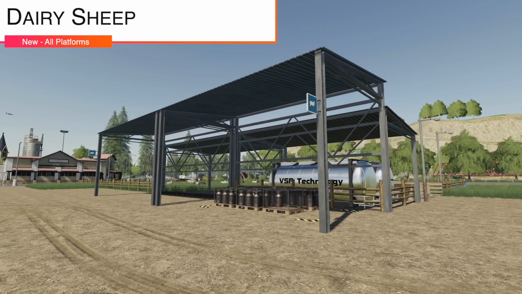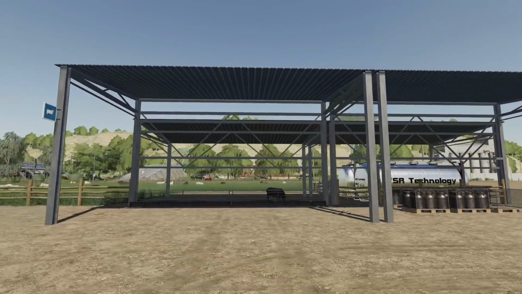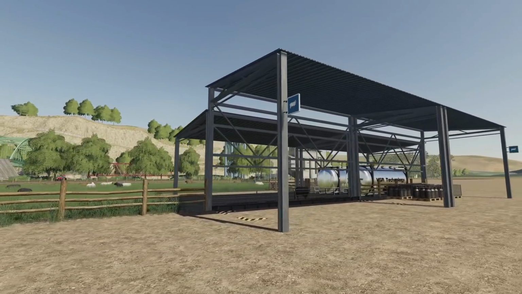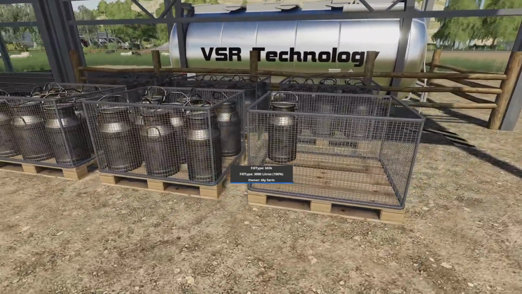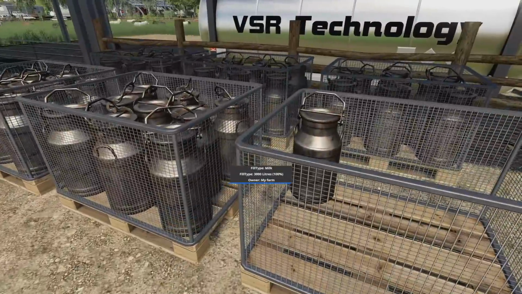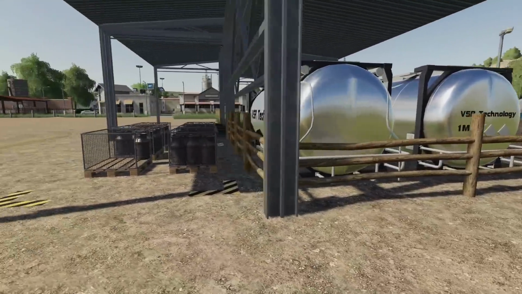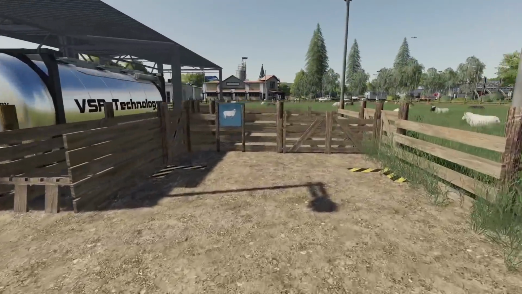We have the Dairy Sheep from Shaba VSR modding team. This pen is exclusive for Dairy Sheep, meaning you're not going to get anything else other than milk. And it comes in pallets. That's honestly my only concern and irritation with this: can we just do normal milk? That'd be great. This is annoying. I don't like doing pallets. Nonetheless, I think that's a personal thing and not a normal thing.